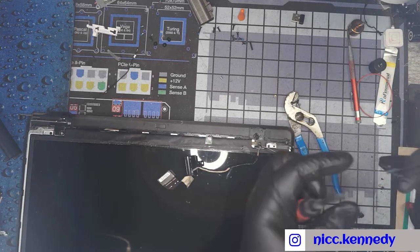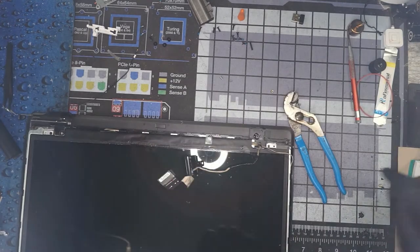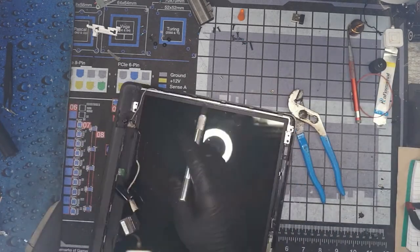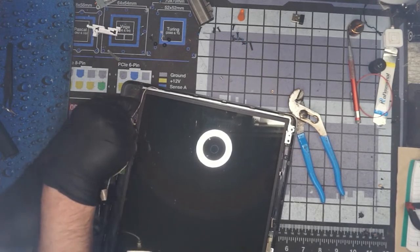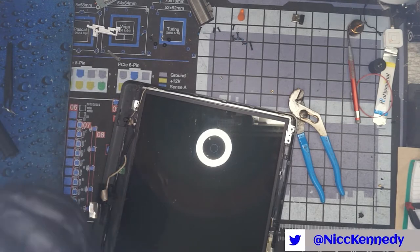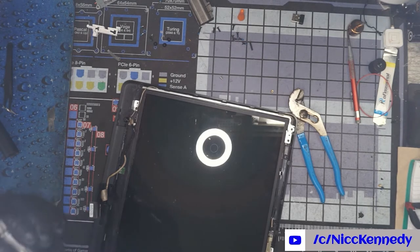We got our screw out, and there's the silver sticker that ripped. This was just basically a guard for your Wi-Fi and display cable. All the other two plastic mounts are completely and utterly obliterated. So we're going to take a moment and clean those out. We're basically going to use a wide X-Acto blade. What we don't want to do is cut our screen. So we have to avoid cutting towards our screen at all costs, or we go ahead and remove the screen.